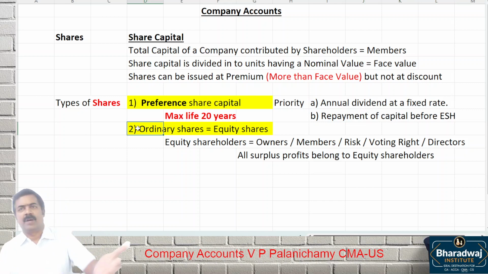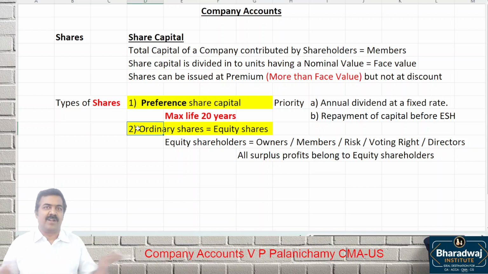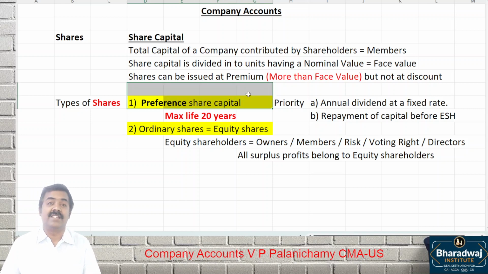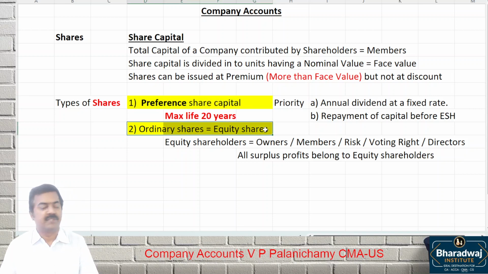Simple. For your family function, you borrow from your relative or friend. Okay. Who will decide about the function? If you take a loan for a marriage, who will decide the bride and the groom? The people who gave the money, or you will decide? You will decide, not the person who has given money. For the money given, we will pay them interest, we will repay the money, and all respect will be given. But we will not allow them to decide for the company. That is the difference. Clear? Preference share, equity share difference.